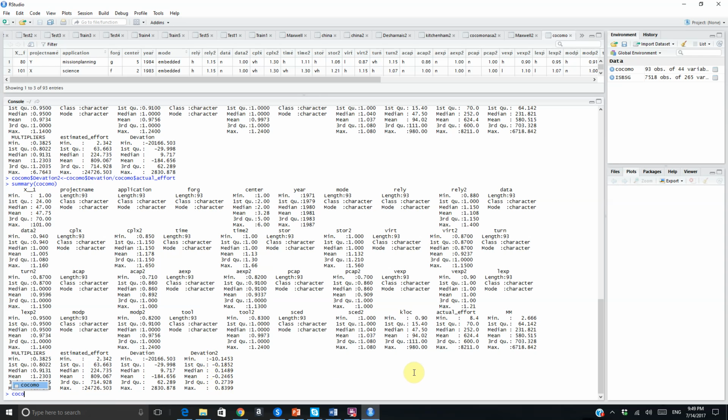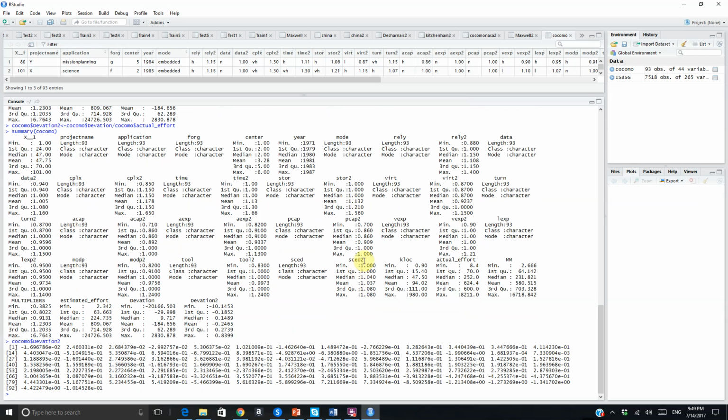So Kokomo deviation 2, we can see here all the numbers. This is 0.32, so when it is 0.32, that means this one is 32% overestimated. When it is minus, that means underestimated. But by how much? This one is 1.99, so this one is like 200% underestimated.